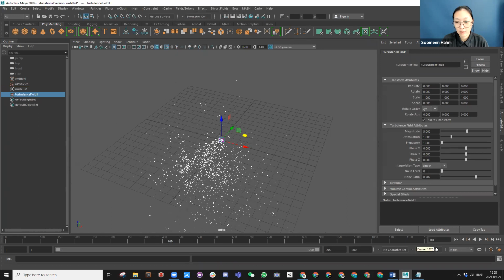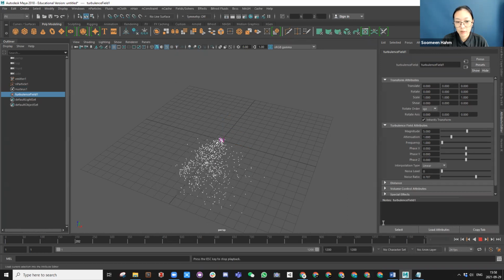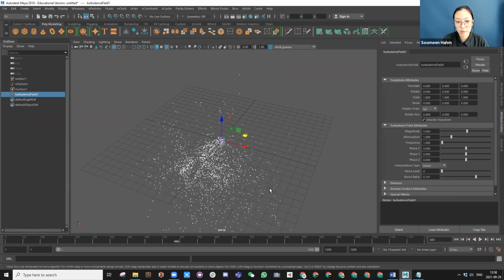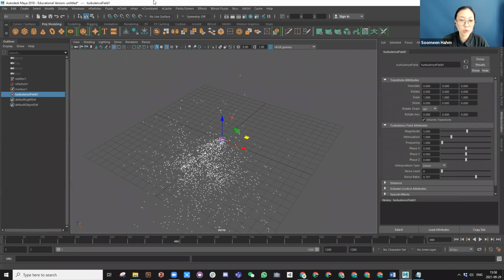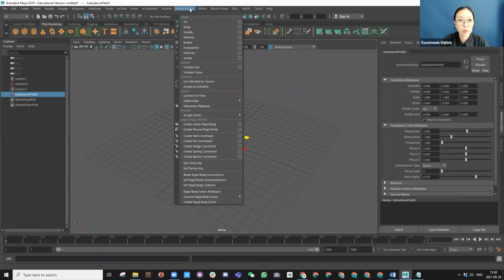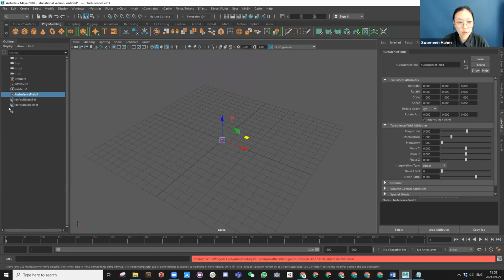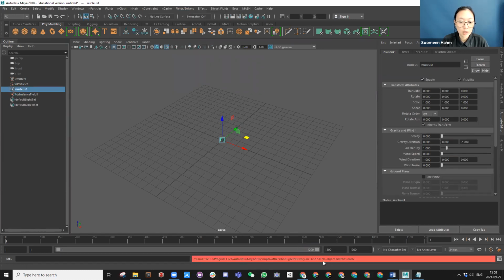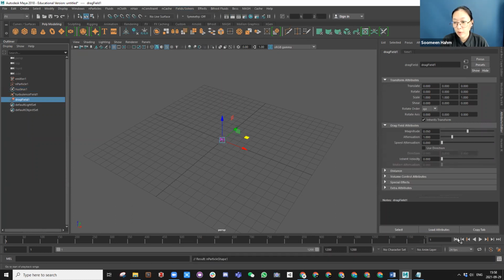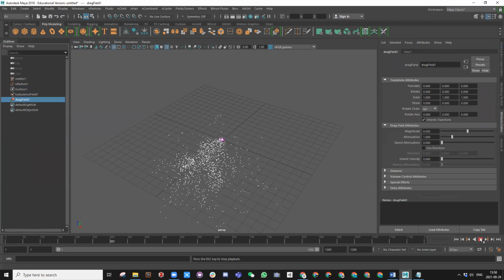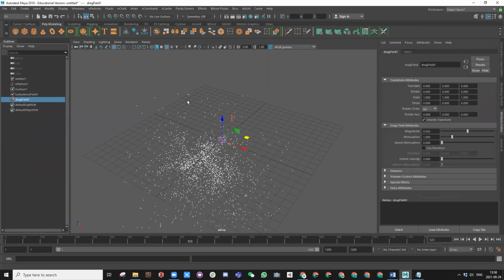So, okay. Okay, it's still like there's a very strong force to go to the ground. So let me add some drag force. So you need to, yeah, it errors because we didn't select the nucleus. So the drag force, that's not very strong.